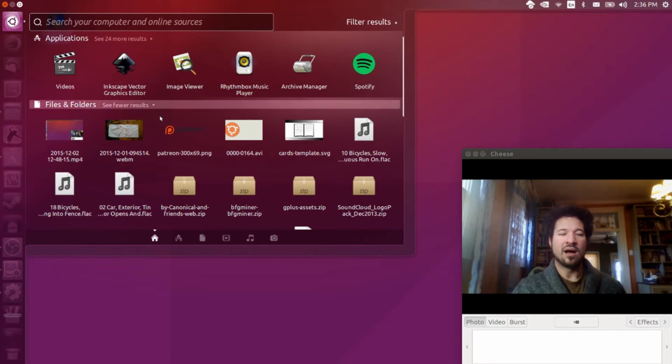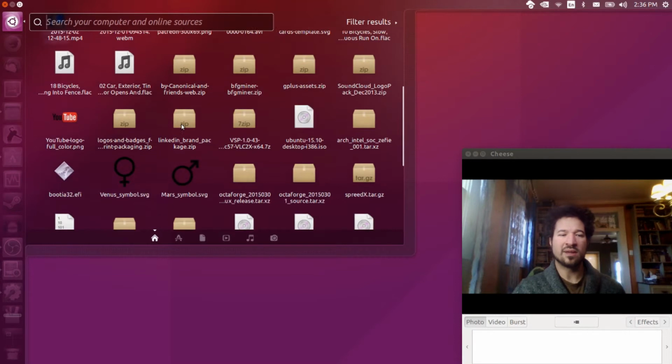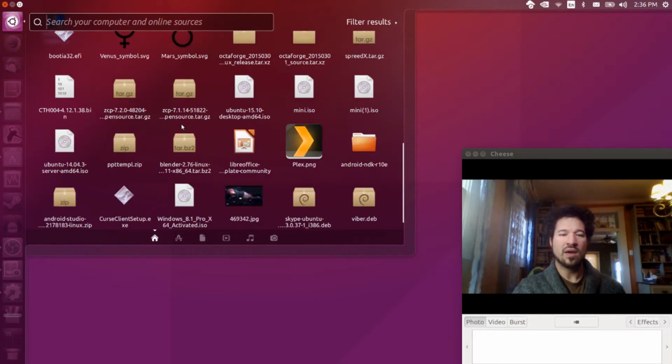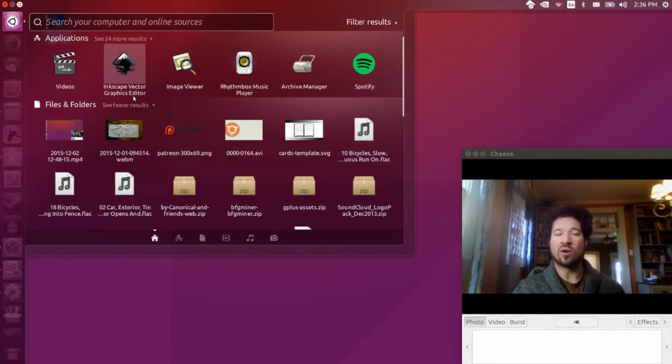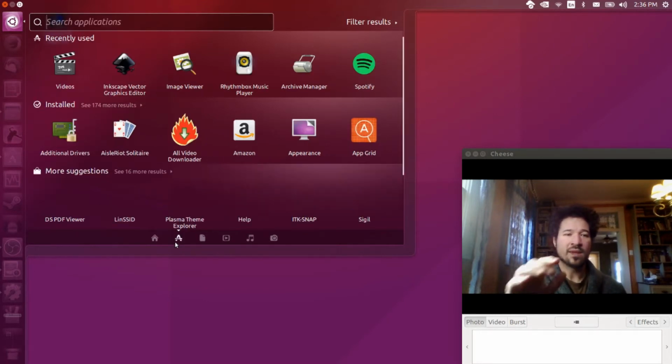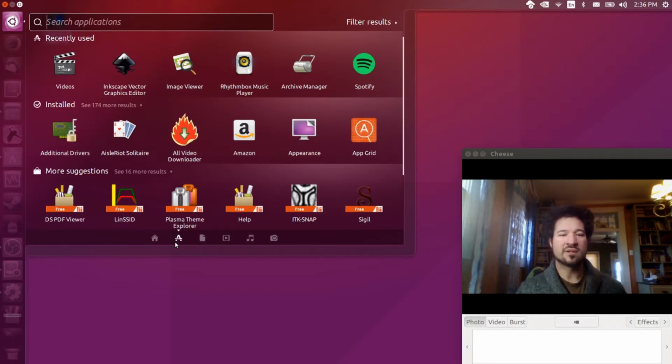Now, it does not necessarily work here in the home. There's just far too many things that it's trying to categorize for you. And we'll talk about the dash and all of its neat features at a later date. But we'll go ahead and go to the application tab, which is where we want to be. And let's say we want to find, I don't know.